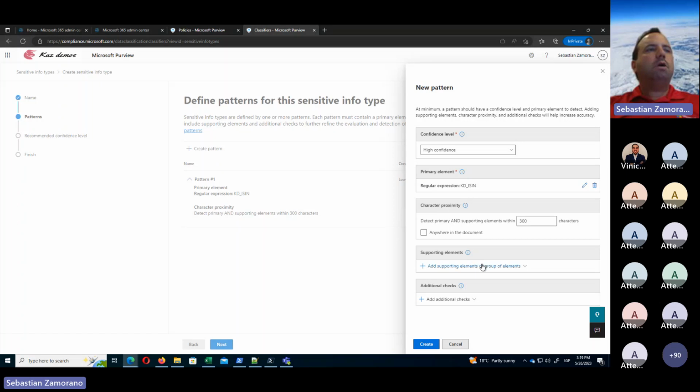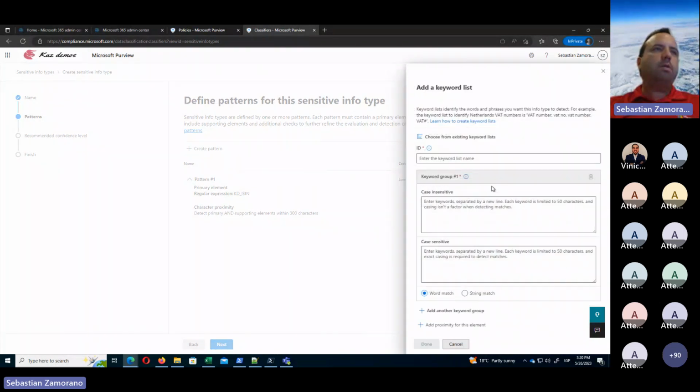And now what I need is some supporting element. Supporting elements can be another regular expression, a keyword list, a keyword dictionary, or a function. A keyword list is a list of around 1,000 words, each up to 50 characters long. But in a keyword dictionary, we can upload 100,000 words or more, much more extended.